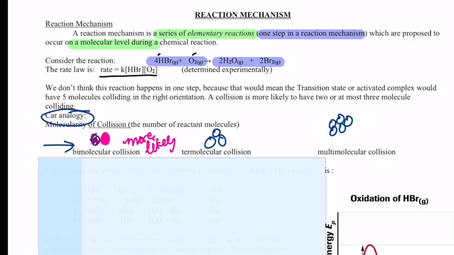Just like on a highway, we think that it is more likely for 2 cars to collide, and yes, then you can have a pile up after those 2 cars have collided, more cars can join, but it is very unlikely that at the very same instant 3 cars coming from 3 different directions would collide right then. So we think this is less likely, and we think that's the same thing that holds true for chemical reactions as well.